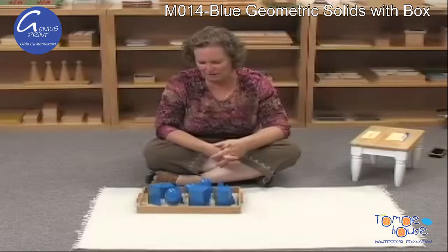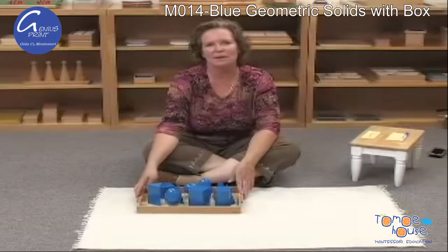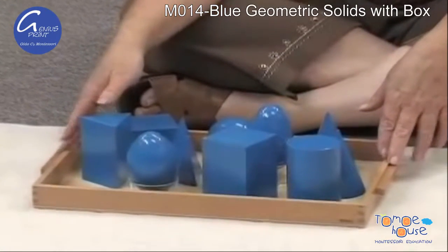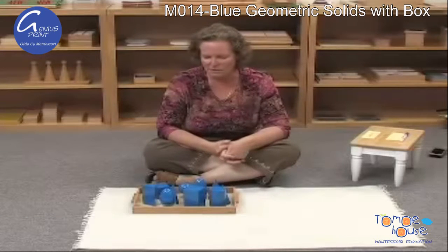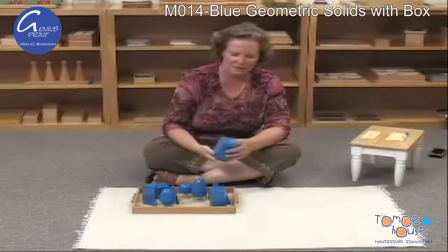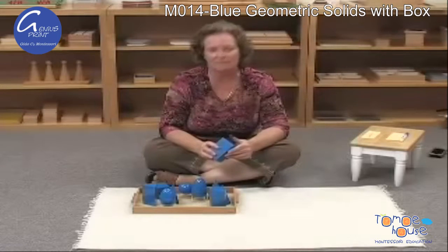The Montessori curriculum starts out in geometry with 2 parts. One is for three-dimensional figures, which are the geometric solids, and the other part is the plane figures, which is the geometric cabinet. So we're going to talk about the geometric solids right now. The initial solids that the children start out with, there are 10 of them.